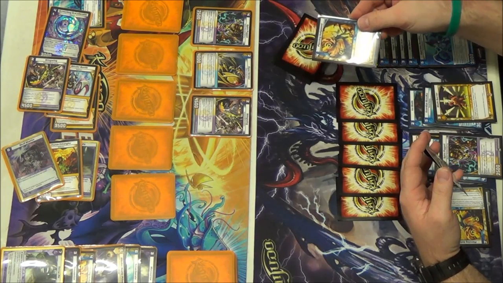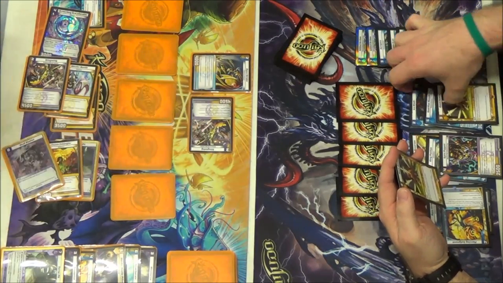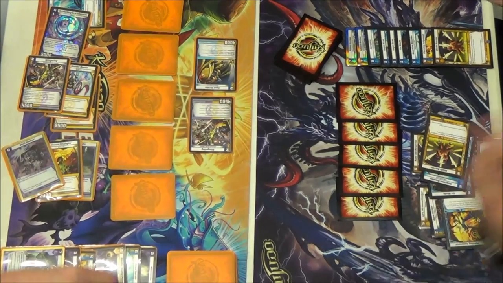Bounce this guy. Tap this guy. Light Barrier that guy. Custer.